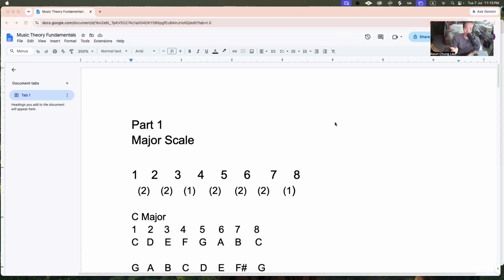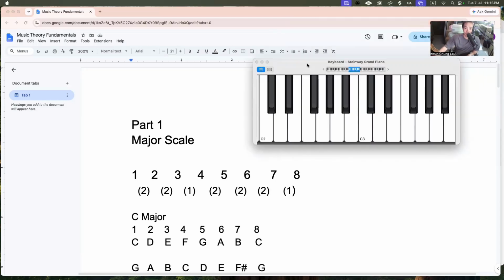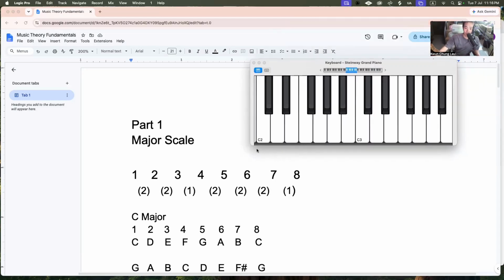And the easiest key to see this formula is actually our C major scale on the piano, because it is just our white notes. So over here I have my keyboard. As you already know, this note here is C. Between my C to D, we need 2 steps to arrive at D, hence 2 steps apart. My D to E, which is my 2nd degree to 3rd degree, is 2 steps apart. We have a black note over here.